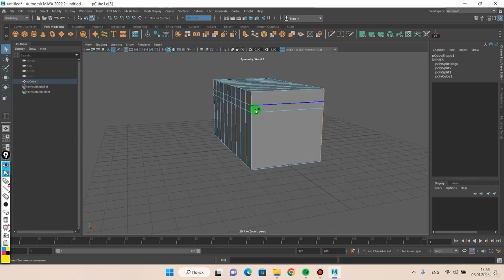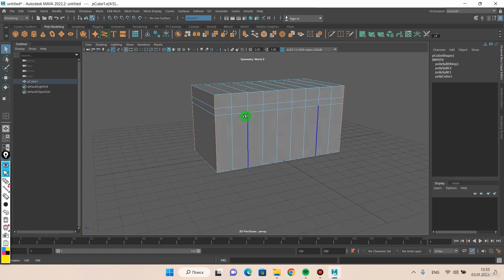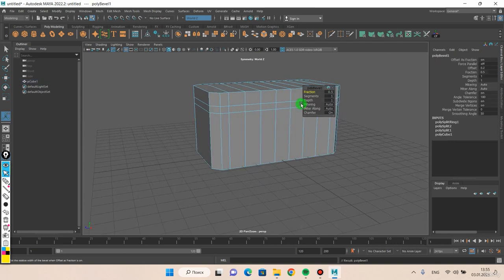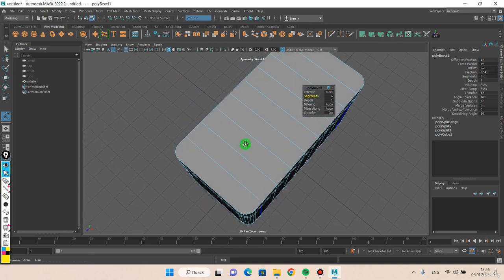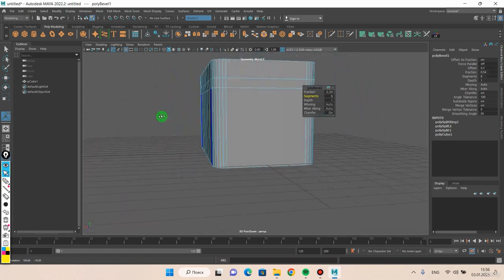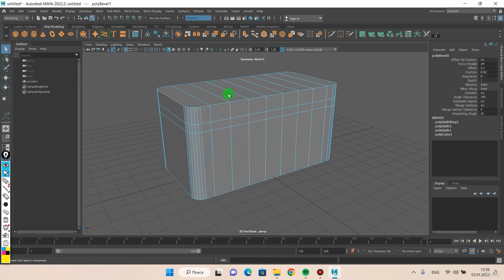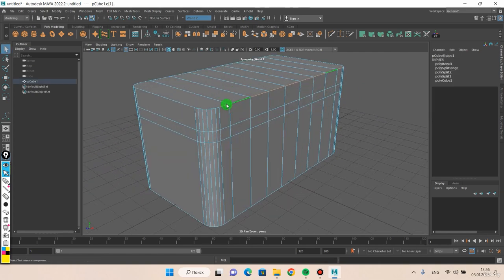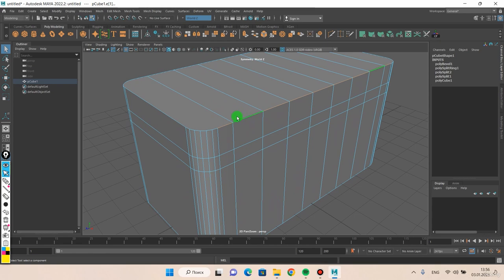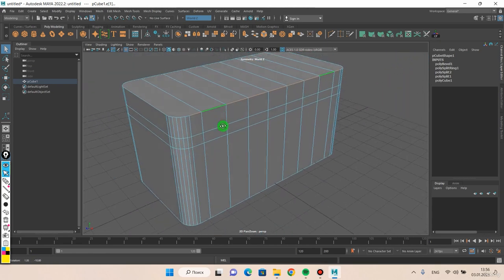And to create the form of a box, I will select these corner edges and I will bevel them. So here you can kind of experiment with the form and the segments. I will use 6 segments, but you can use, for example, 1 segment, which will look cool too. And on the cap, I will select all of the edges and bevel them too.